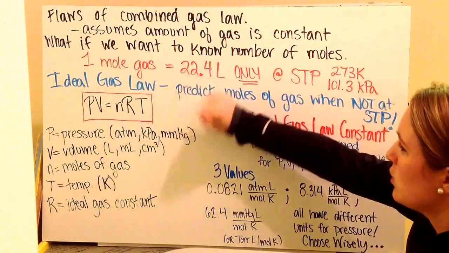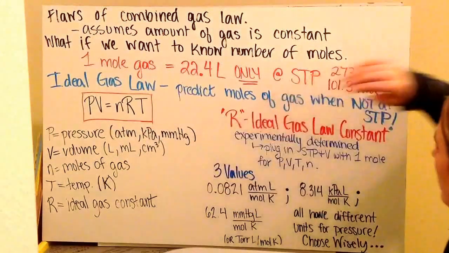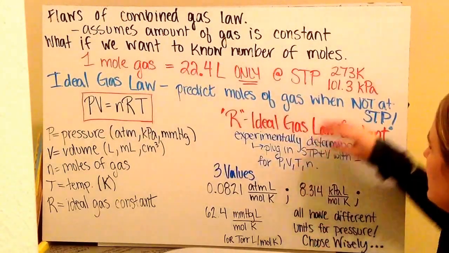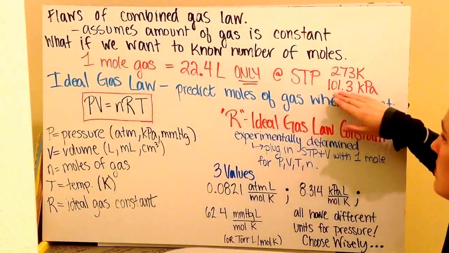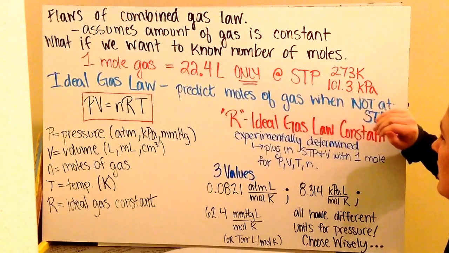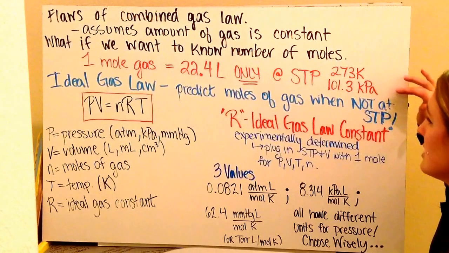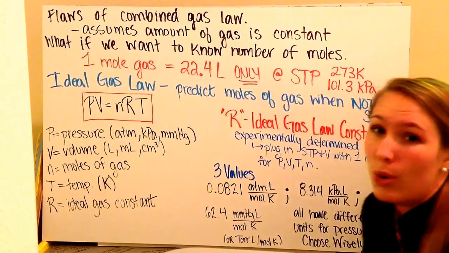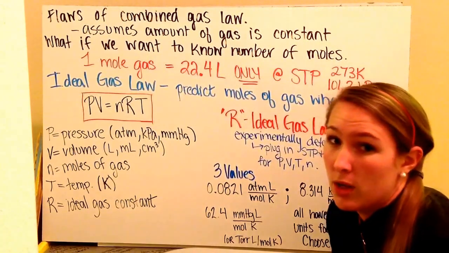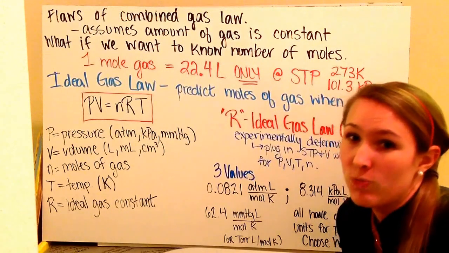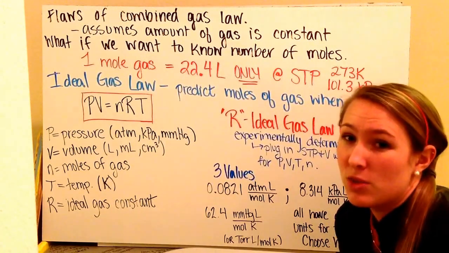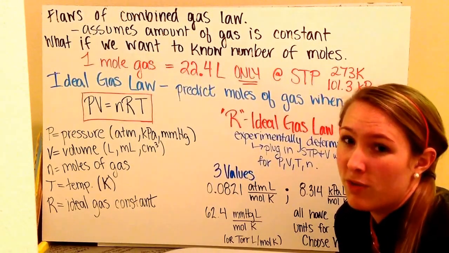we're going to plug in 22.4 for V. We're going to plug in 1 ATM, or you can plug in 101.3 kilopascals, or somebody in your group can plug in 760 millimeters of mercury or 760 torr. So at this time, have each person in your group decide which person is going to pick which form of pressure.